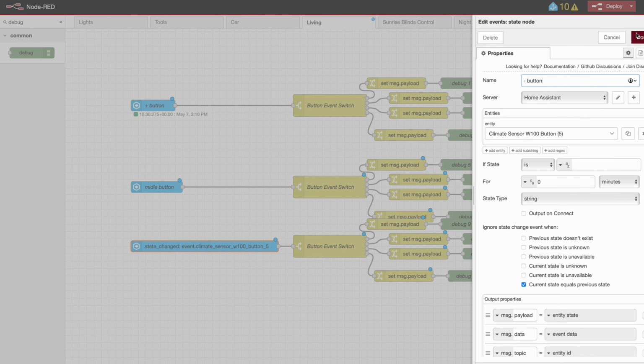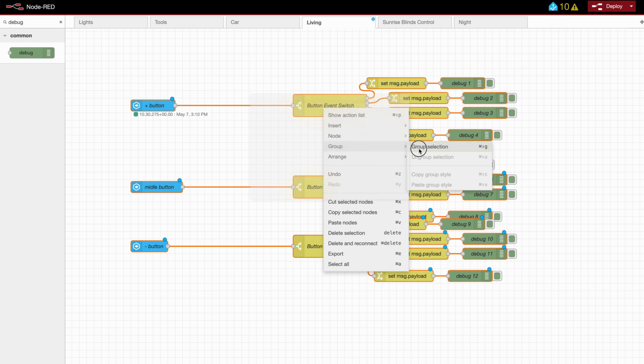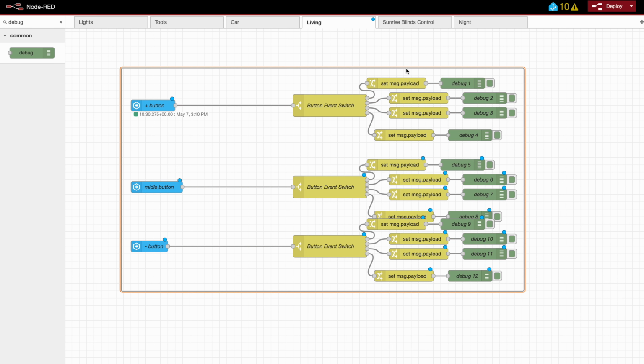Something I like to do as well is to group the nodes. So if you go there, select group selection, and then you have all this inside a group, which is moving everywhere as you move them. We're gonna delete this because we don't need it anymore. We just need this. So we have a switch, we're gonna put them here, and we're gonna put them all together. We don't need all the space for now. It absolutely doesn't matter whatsoever. It's just a cosmetic thing.